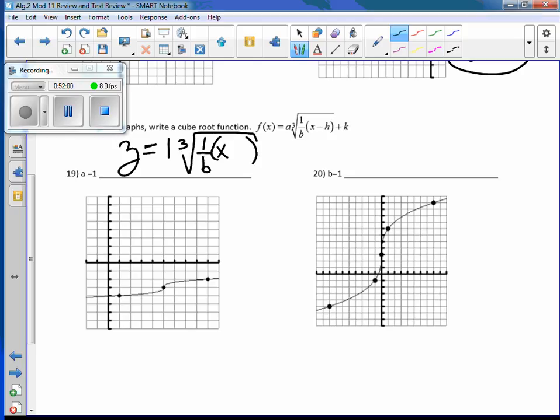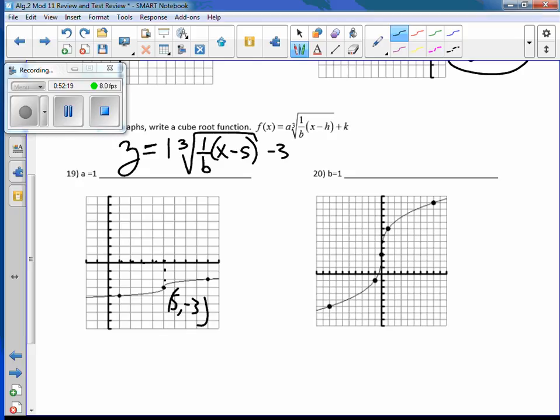All right, let's go ahead and plug in our h and k. So where's the center of this graph? 1, 2, 3, 4, 5. 1, 2, 3. So 5, negative 3. All right, so that's the center of our graph. So this is going to be x minus 5. And there's a minus 3 right here.